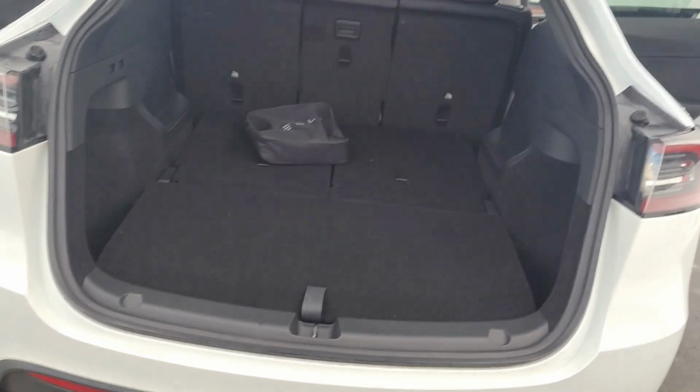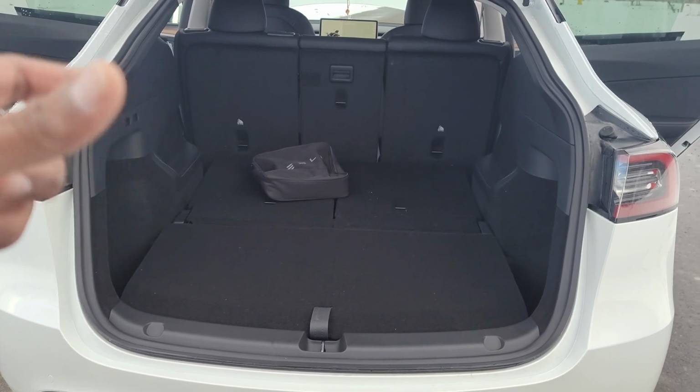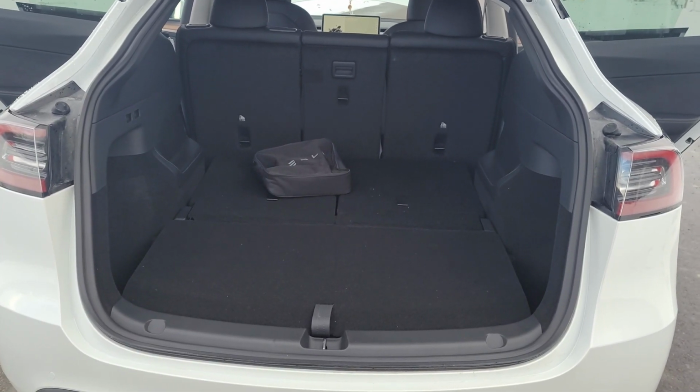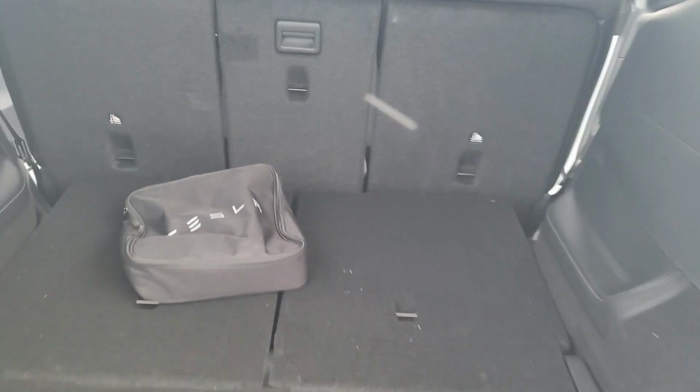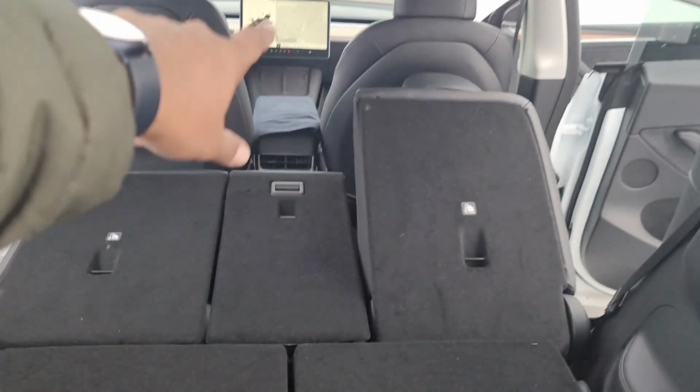Here you go. So there's plenty of trunk space in the 7-seater, even though you lose a little bit of space in comparison to the 5-seater. I still feel like there's plenty of room overall. So lifting up these seats is no joke. It's actually pretty tough. So you notice I can't really pull on here, so you really have to struggle to bring it up. Now, because I have those seats up, it makes it hard. So you just push these buttons and it just drops down. Now, you will have to have the front seat up further to be able to do this.